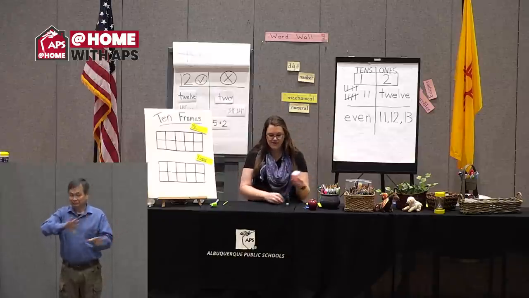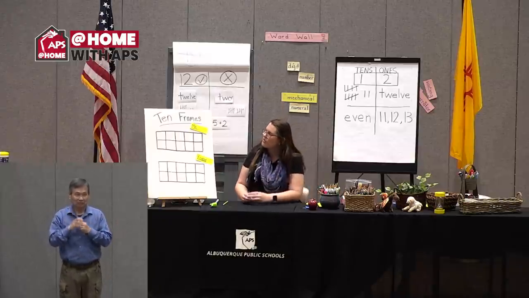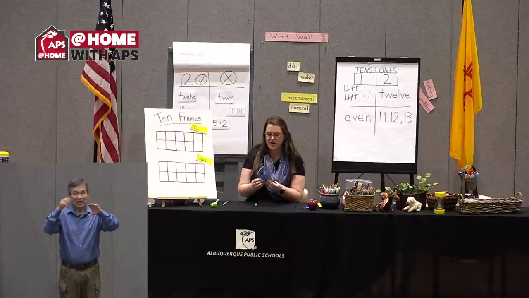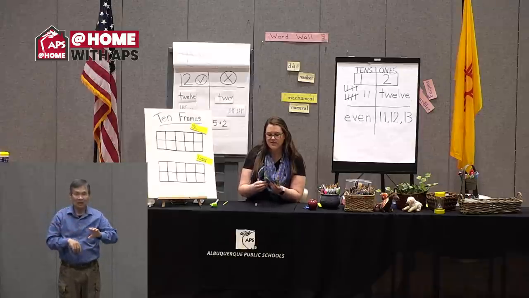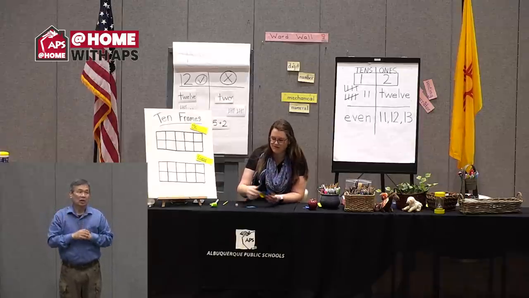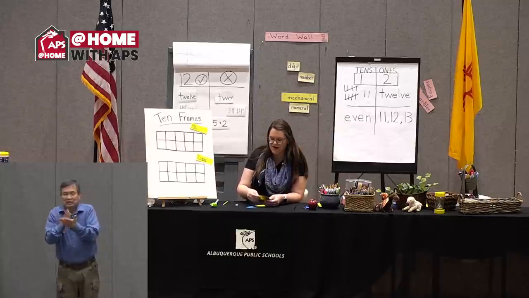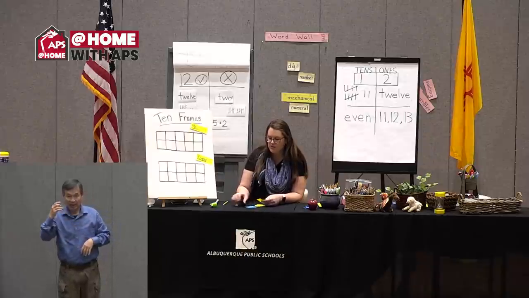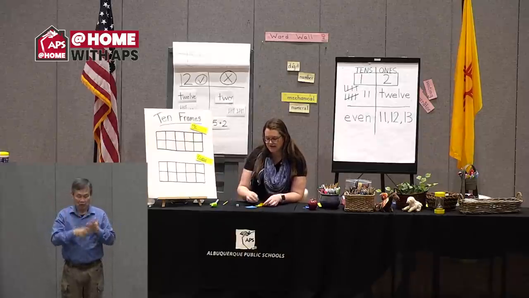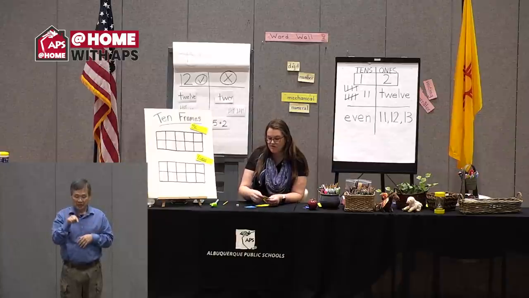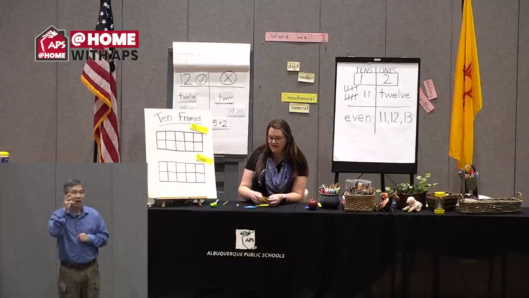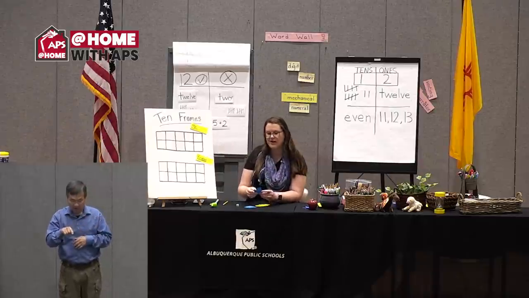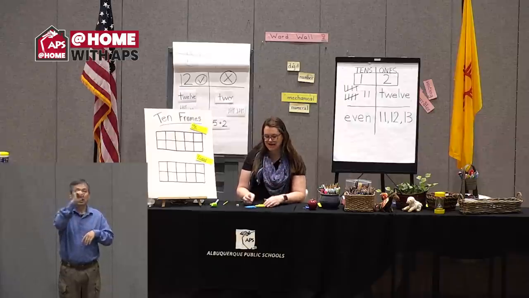Okay, so now I have my die, and you're going to play with me at home. I'm the top 10 frame and you're the bottom 10 frame. And I created these little pieces of paper to show when we get points. You guys, I'm going to make you blue. Blue's a fabulous color. I'm going to give you my favorite color. And I'll be yellow. When I roll the dice, I'm going to look to see what number of dots is on the dice. I'm going to then take that number and add the number of pieces of paper for it on my 10 frame. My goal is to get to 10.